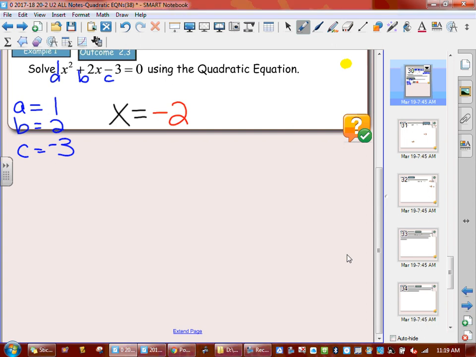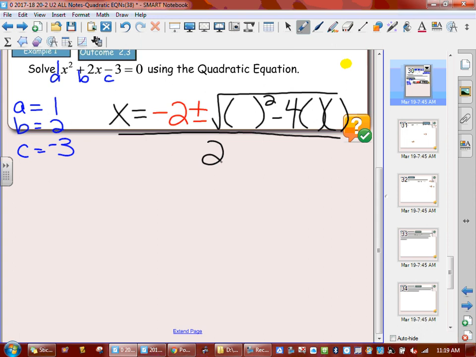Okay? Then we're going to go plus minus, because that's what the equation says. And then we're going to put our big root sign. And all on top of. Those are static. Static means they're always that way. Okay? So, now we're going to put the numbers where they belong. The number right here is going to be B. Here we have A and C. And right there I have an A. So literally, I look at my numbers and I put them where they go. Okay? It's like a matching game.